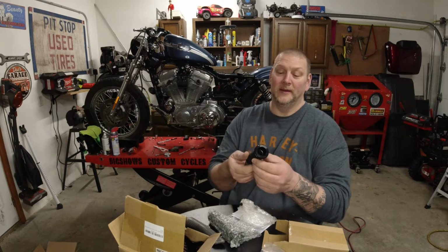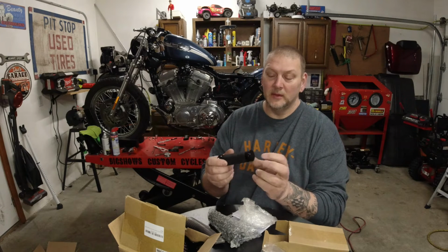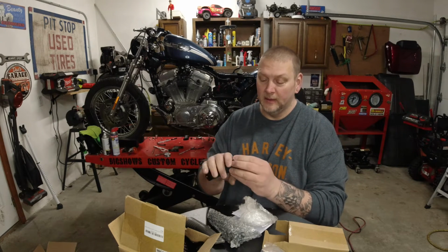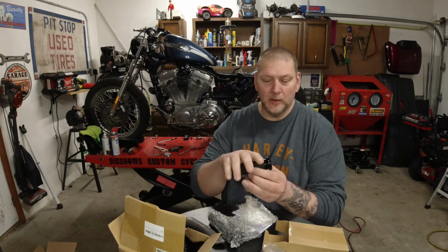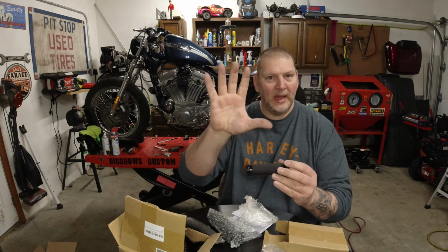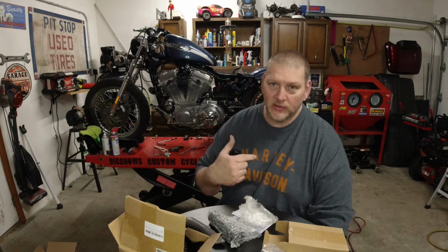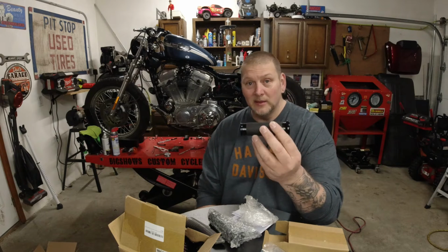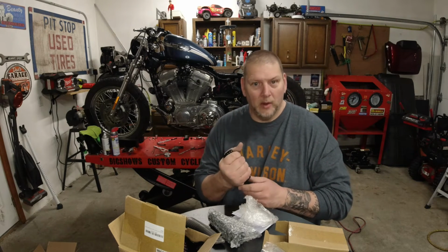So, here we go. I don't know if you can see that real well. Same thing, it's aluminum, got some good anodized coating on it. They're not real thick, okay? They're not the Avon grips, the real nice air cushioned Avon grips. These are just regular motorcycle grips. But see, I have really big paws, and I like the way that feels. And like I said before, I'm building this motorcycle for me to ride. Now I am going to sell it, but this is basically the style of hand grip that I have on my motorcycle, my 2017 Road Glide. So I figured, why not? I'll upgrade these handlebars and I'll get what I want for them.